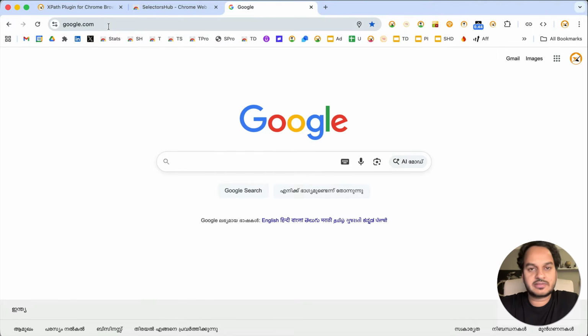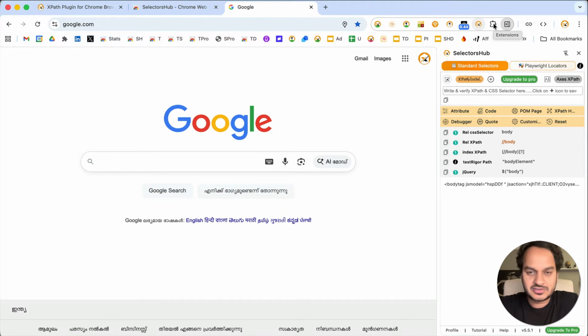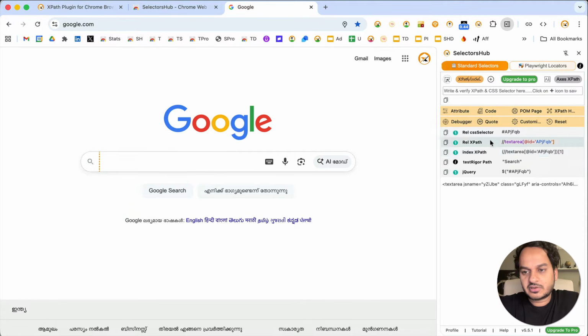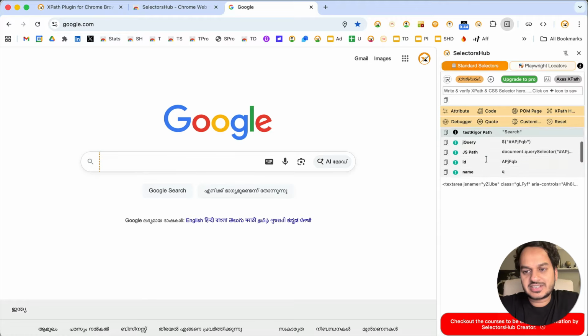Okay, now we have installed it, we have done the setup. Where can you find SelectorSub after installation? One way, very simple, just click on the logo and you can use it like a charm. There's an inspector button which you can use to inspect any element, and this is a super powerful inspector in SelectorSub. No hassle to get to know what kind of element it is. Just by hovering you will get to know what kind of element that is. If it is normal, SVG, iframe, shadow DOM, anything, you will get to know. And if you click on it, it will automatically generate all possible selectors here.